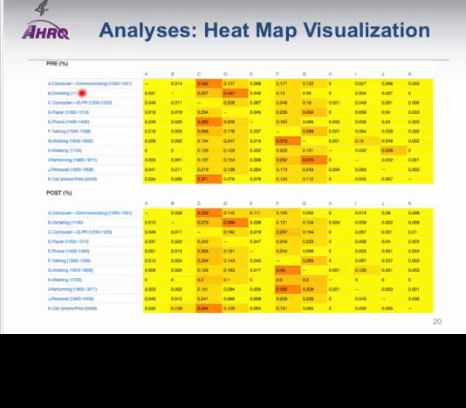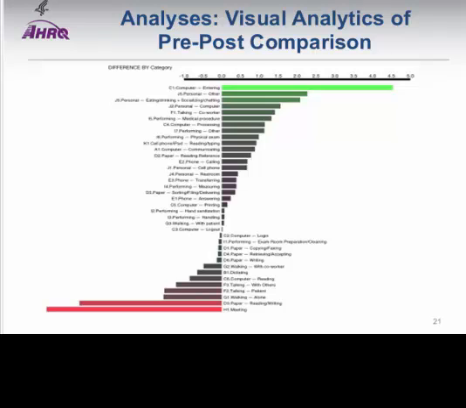So for example, the B right here was the task dictating, and it was most likely followed by D, which is use of paper. So here it's a 43% chance that after dictating, it was followed by use of paper. And so this just gave us another chance to look at differences in areas that we wanted to drill down in our analysis. Another visualization we were able to use was this pre-post comparison.